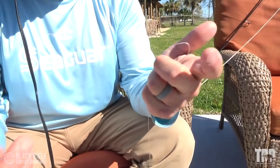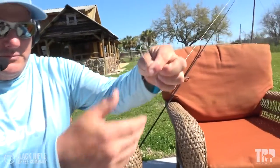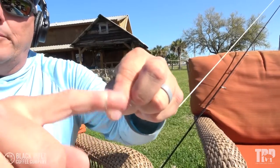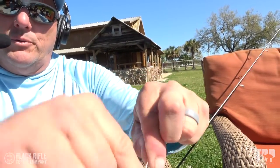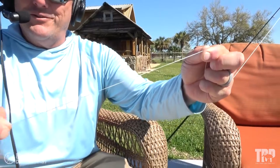One of the cool things about the spider hitch is it's fast and easy. We basically just double the line — it doesn't matter how much, as long as it's more than about six inches. Once we double the line, make a false loop like so, stick your finger in the false loop, make three twists, then reach through that hole with both fingers, grab that double line and pull it tight. It comes together really nicely. It's faster than just about any other knot you can tie, and now you've got two strands of line coming to your popping cork.